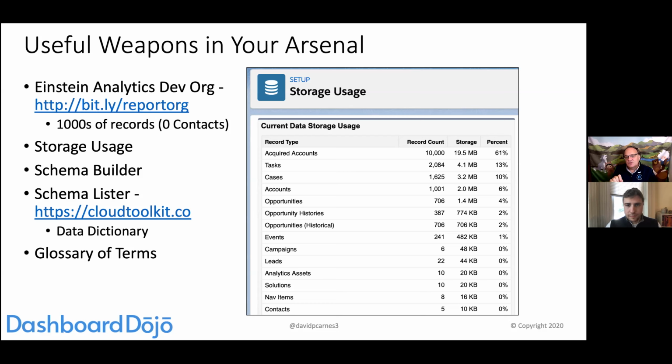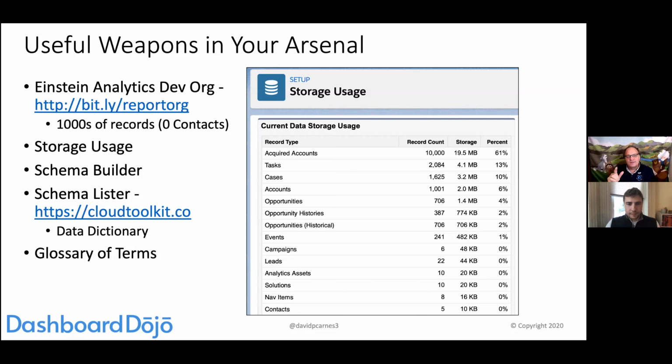Secondly, there is a tool called the Trailhead Data Manager that allows you to push the opportunity close dates forward. So this particular org I've been using for Camp Success webinars for Salesforce the last 6 months, and I can just keep running that tool and moving the dates forward. That's pretty helpful. One quirky thing about these dev orgs is that there are thousands and thousands of records. There are 1,001 accounts, but there are 0 contacts.